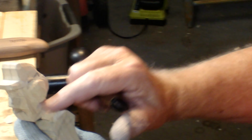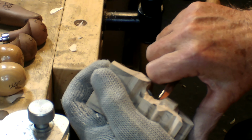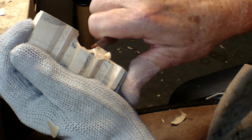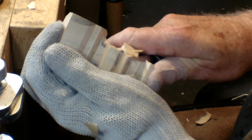But see, I've got the ear starting to curve around there, so I'm going to come over here and take this one, start rounding it just a little bit. Oh, and I got to taper this back first. And this particular carving is not on the same scale as the little bottle stopper. It's a little smaller, but it's still the same pattern.